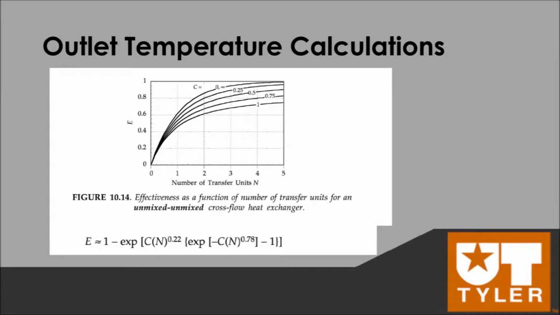Figure 10.14 shows unmixed heat exchanger effectiveness. Just like other heat exchangers, cross-flow exchangers suffer from fouling, but it is difficult to accurately apply fouling data. It is equally difficult to determine the pressure drop of the fluid streams that pass through the heat exchanger. Therefore, a minor loss of K equals 10 is assumed for each stream in these heat exchangers.